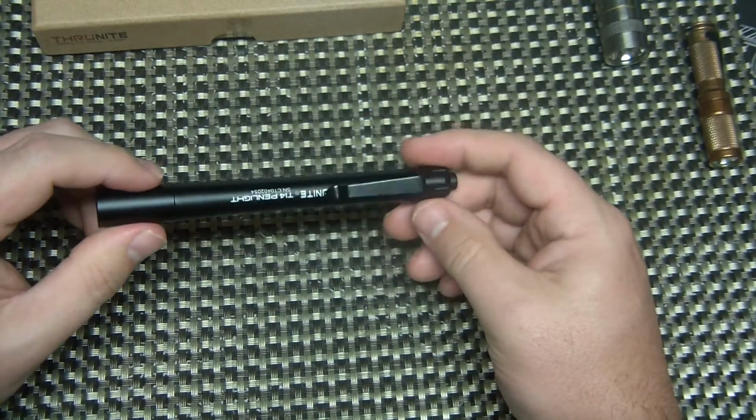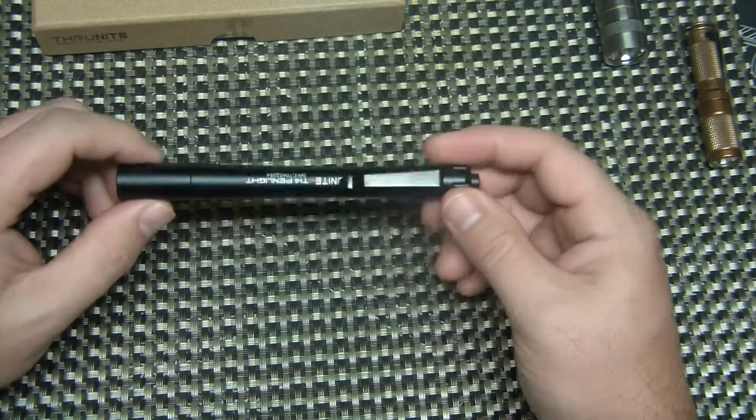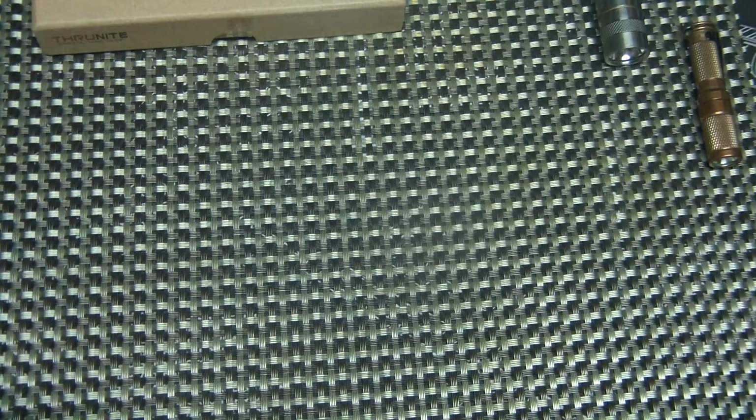So let's go ahead, we'll turn the lights off here, and we'll show you how bright each mode is, and get a comparison there. Stay tuned.